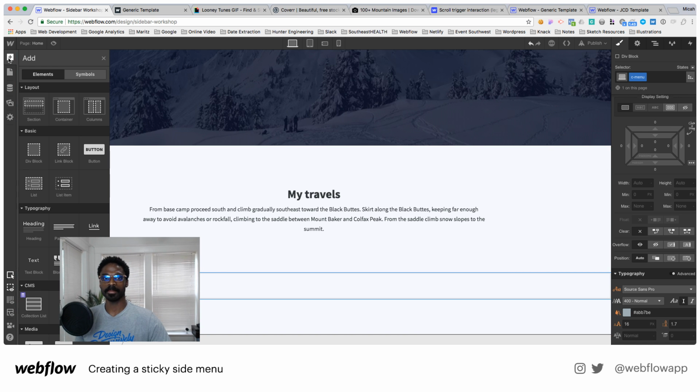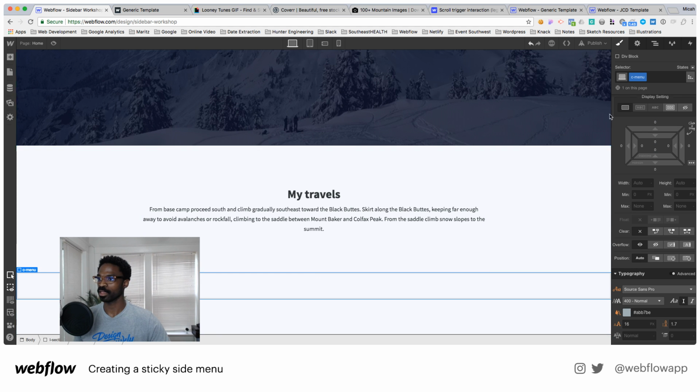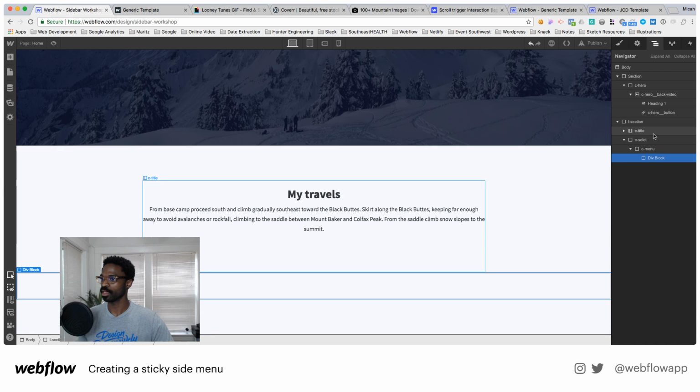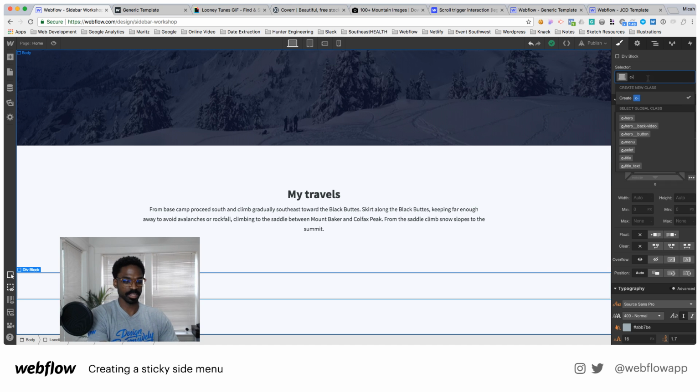And then within that menu, we're going to have a symbol. And we want that symbol, we'll add an additional div. And that div, we'll name it C menu symbol.